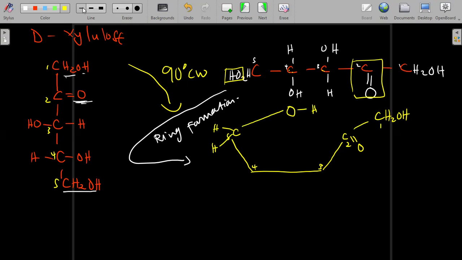What we know even from the previous question is that this oxygen here has 2 lone pairs on it. Even this oxygen here has 2 lone pairs. So this here will be partially negatively charged, and even this oxygen here will be partially negatively charged because it's more electronegative than this carbon. So it means this carbon is partially positively charged. These 2 lone pairs of electrons here are going to attack this carbon to form a bond there. If they form a bond there, it means these 2 electrons are going to collapse into that bond.